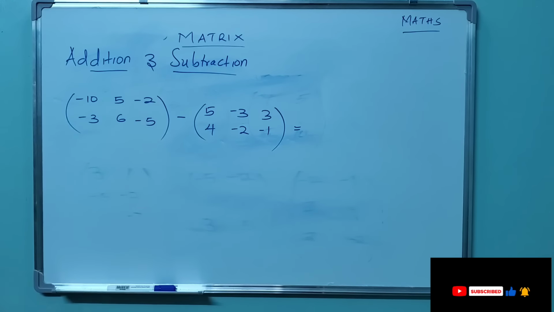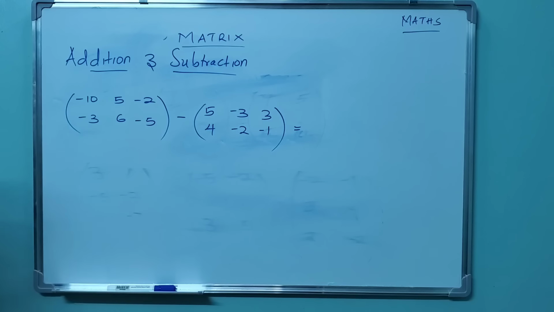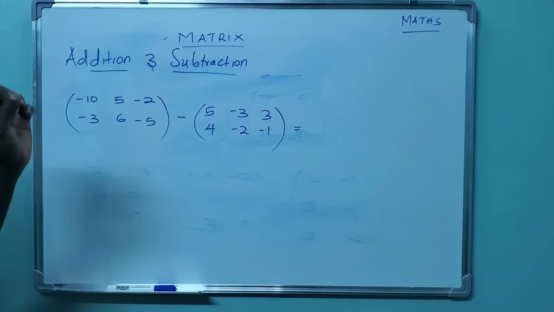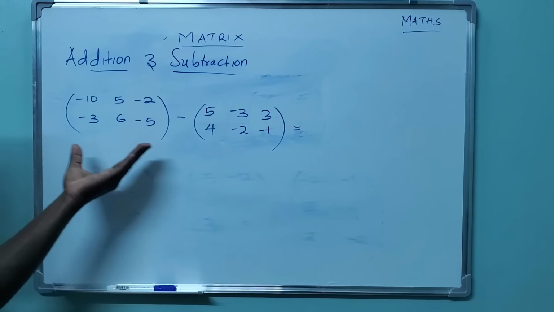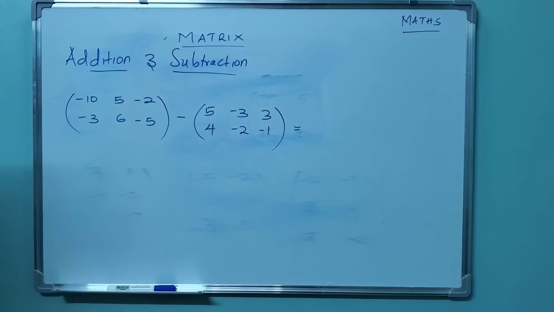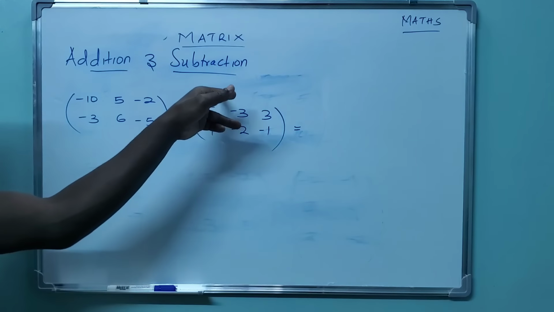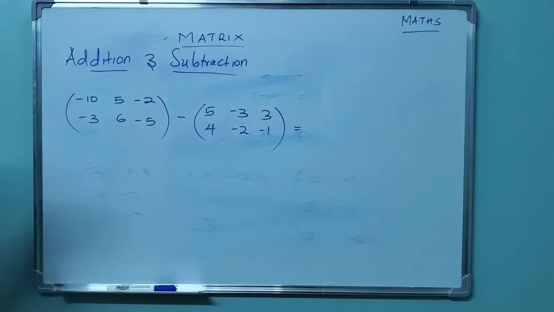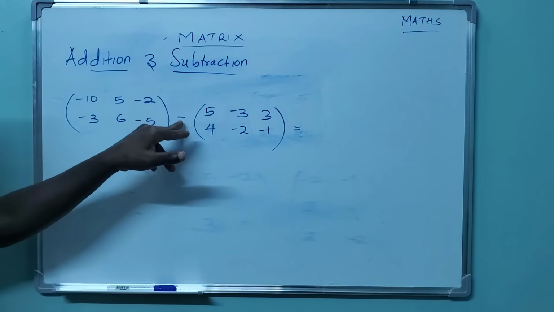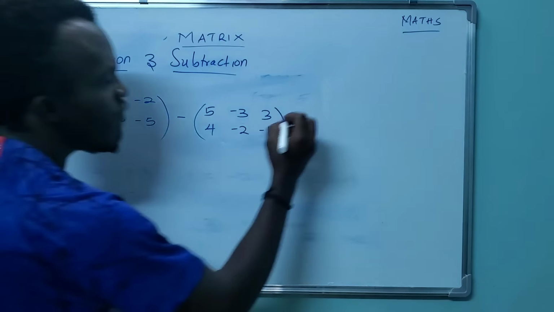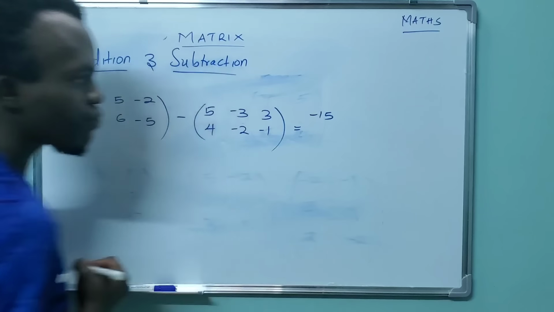And remember, what we were doing during the addition, we are also going to do it under subtraction, whereby each and every position in that specific matrix, on each of those two matrices, is going to determine what we are going to have as our answer. So in this case, negative 10, I can only combine it with 5 because they are in the same position on those different matrices. So let us start with the subtraction. Negative 10 subtract 5, I'm going to have negative 15 there.